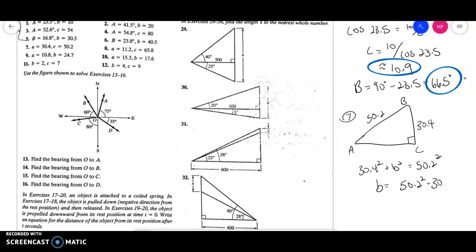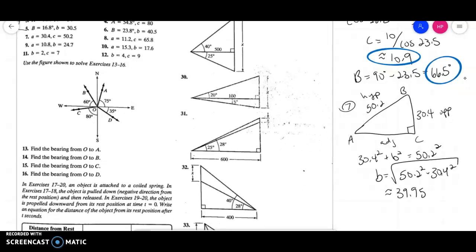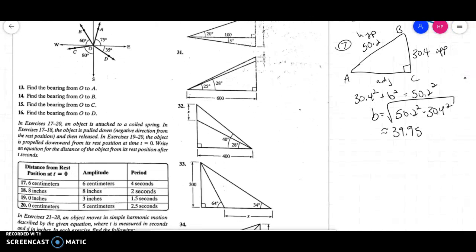and subtract off the 30.4 squared all in one step. It's b squared, so I have to square root to get that final answer, and you should get 39.95. So this again now, I would have my side adjacent to A if I want to stick to using the same labels, working from angle A. I could use this to find my angles, but instead I'm going to use exactly what I was given. So if I want to find the measure of angle A, I have opposite and hypotenuse given to me, which is the sine.